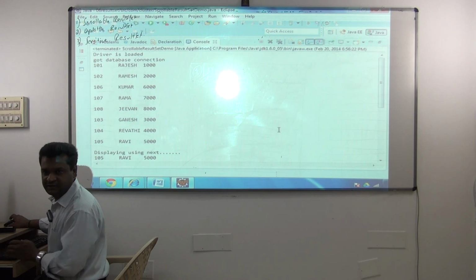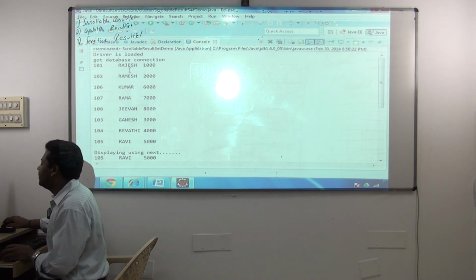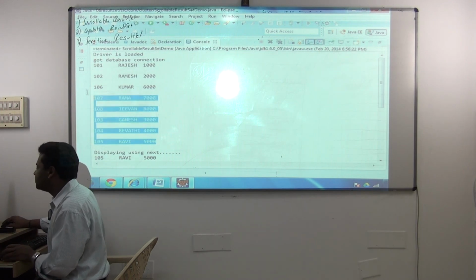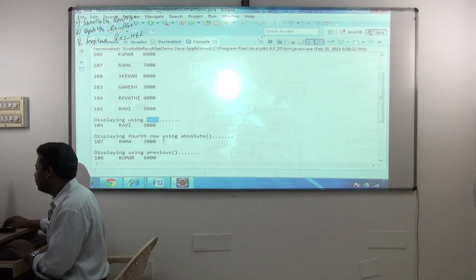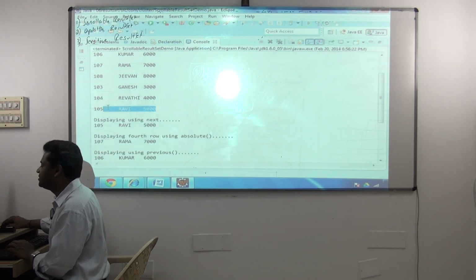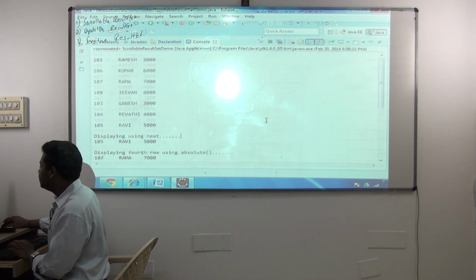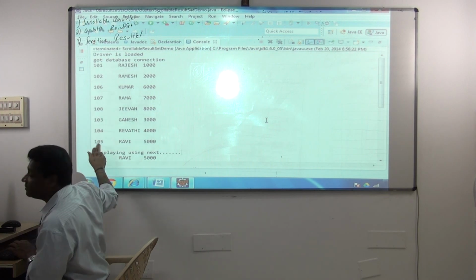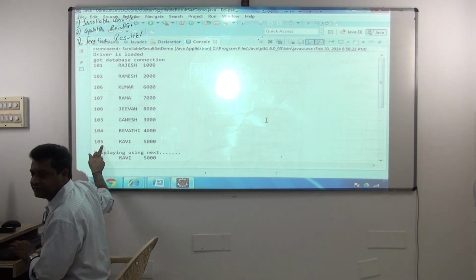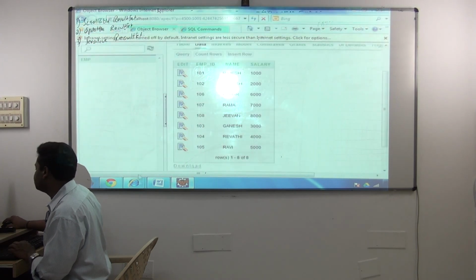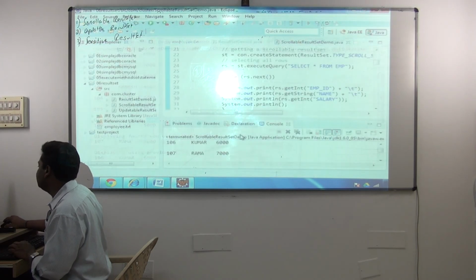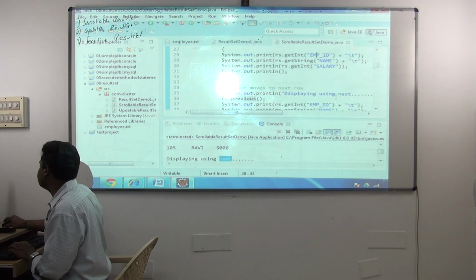Understand how you scroll now? Clear? Okay. So anyway, the last record is what? First it will print all these values. Now displaying using next. Anyway, I didn't change that output. 105 is the last record now in the result set. See, these are from while RS dot next. This is how we have got them in the result set. And I am printing the first value. Displaying using next. I didn't change the output here. That's it. Displaying using previous, I have to say. That's it.